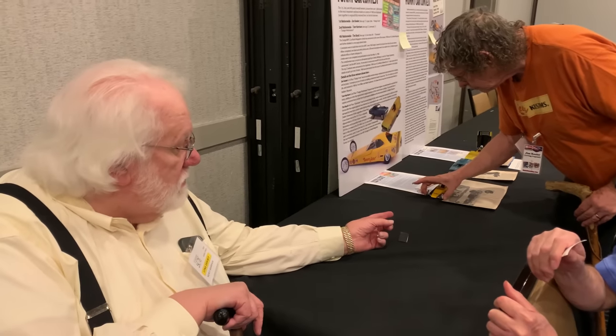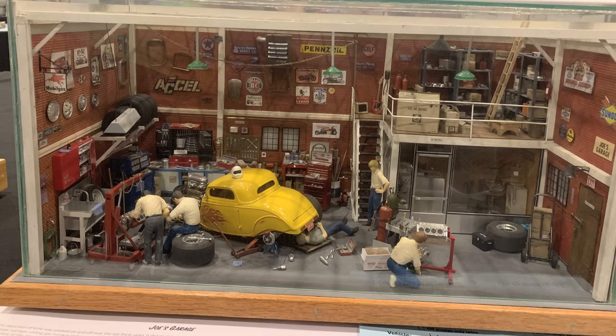This is Mark Gustafson, the founder of the feast. He organized this car show years and years ago, and he decided that this would be the last one he ever wanted to do. This week, we're going to be looking at dioramas. Dioramas here at the show, but some other dioramas as well.